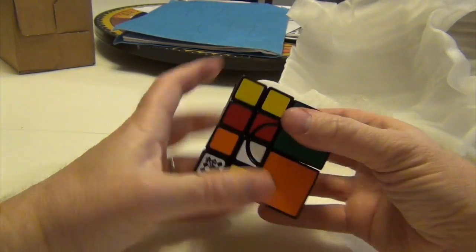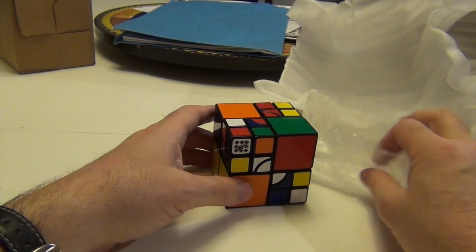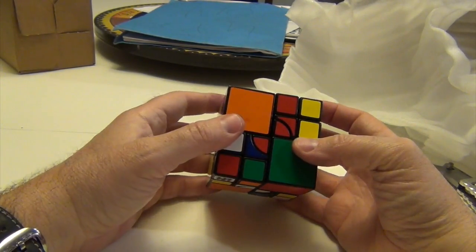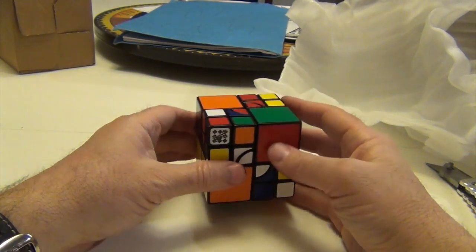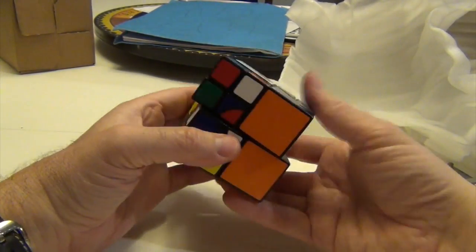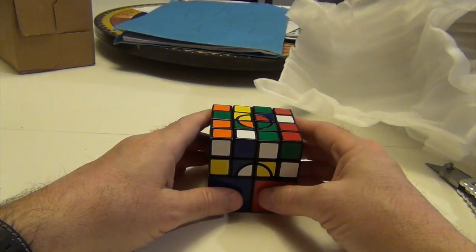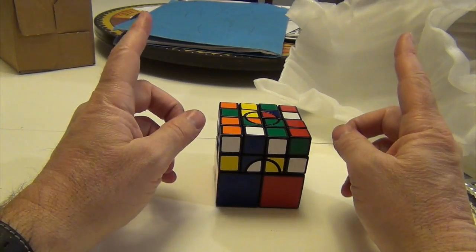Alright, so there it is. This is an AI version 1 crazy 4x4. So that really helps expand that. And congratulations to the builder for figuring out how to do it. Fantastic puzzle. So I'm going to go ahead and see about solving this, see if it's done the same way, or see if it's a little different, if it's harder or not as hard. In any case, more exciting unboxings to come, all building to one very special video.